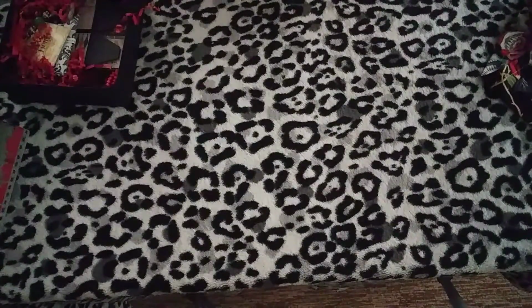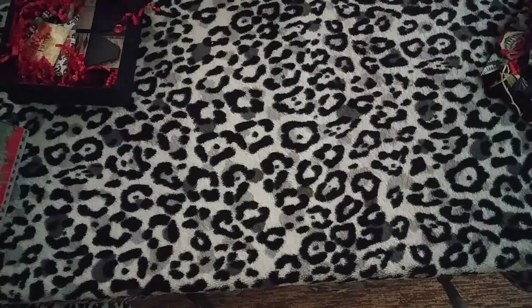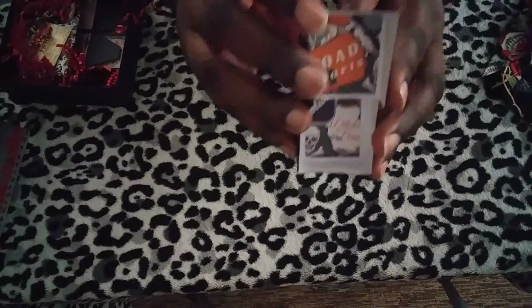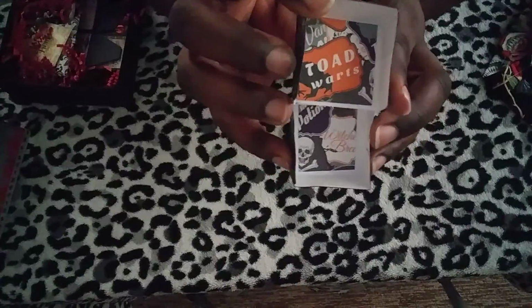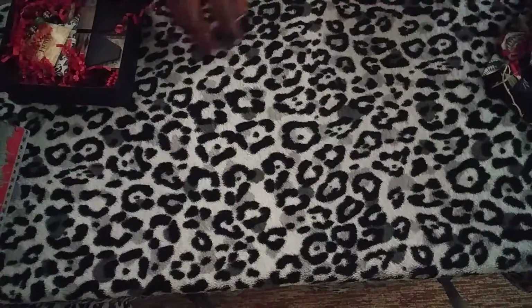And the next one is the one by one. And it comes with a bat and this black flower here. It's wrapped with paper. And so I'm trying to see. Interesting items. This is what it says inside here. And inside, this is what it looks like. Toad warts. That is so cute. So, yeah. Stay away from toads, guys, if you don't want warts.